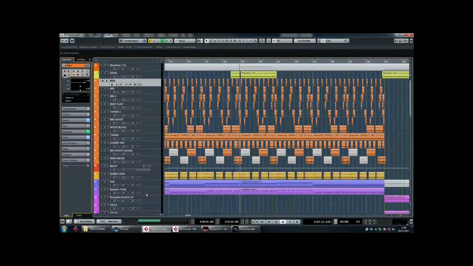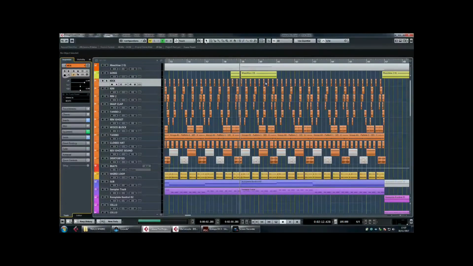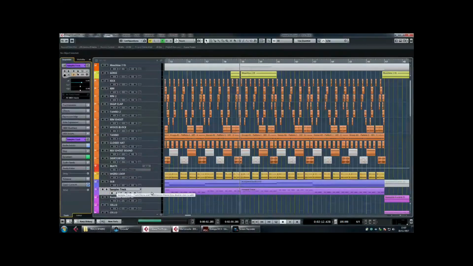Right, so let's take a look at the things I want to look at today. We've got our kick, this orange track here that says kick, and then we've got our sub. And then this sampler track here, which is another bass synth element. Typically nowadays most people use at least 2 bass elements. They'll layer up bass elements, and I've just got 2 here.